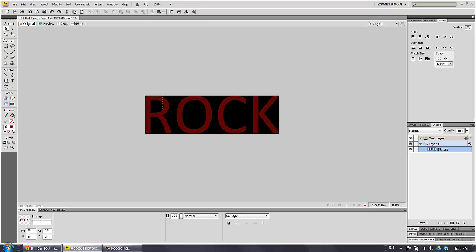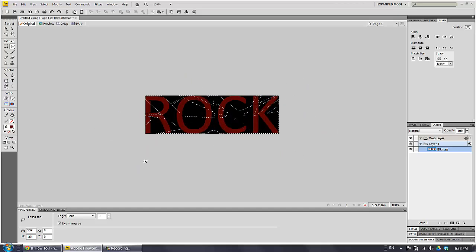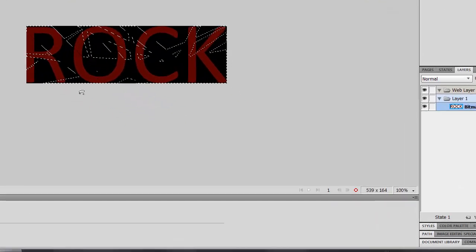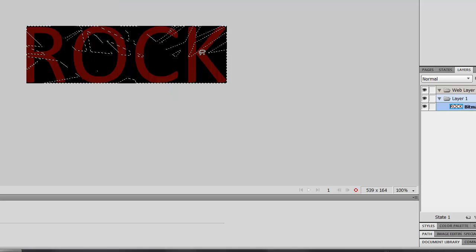In order to do the effect that I'm talking about, it's very easy. All you have to do is grab the lasso tool, click on one end, hold down the shift key. This is crucial. Hold down the shift key, and then just do a whole bunch of random swipes here and there. However you choose, this really doesn't matter how you do it. In fact, the more random it is, the better your effect will be. So I'm just going to go ahead and do a whole bunch of these.